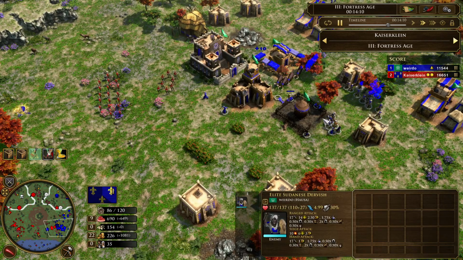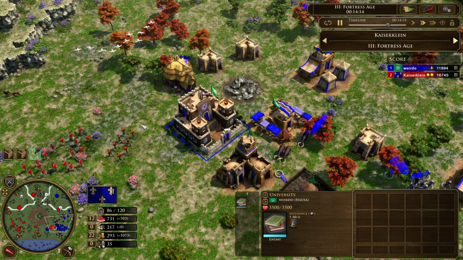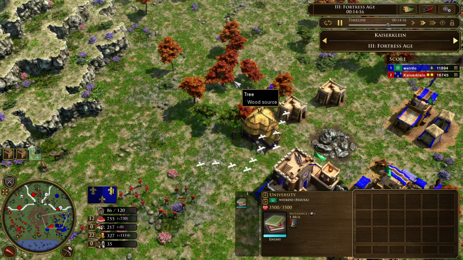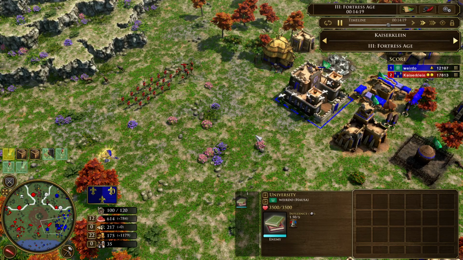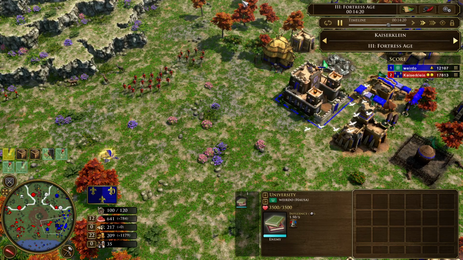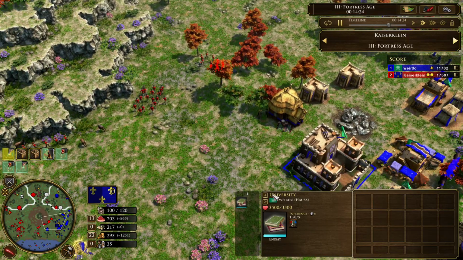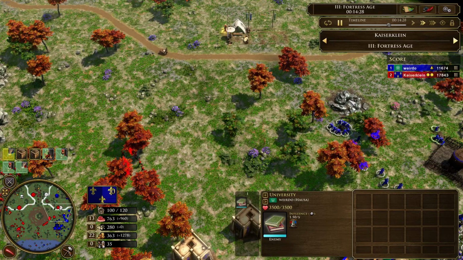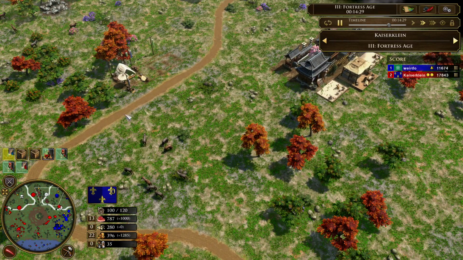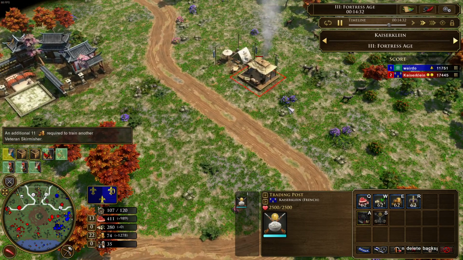One Griot just died there. If you check the scoreboard again, we see it developed towards Kaiserklein's favor. He's 5,000 score points ahead at the moment. And Weirdo is in a difficult spot because he is very pushed in his base. He lost both of his trading posts. At the same time, Kaiserklein is sitting very wealthy on his 2 trading posts, getting the extra XP in.